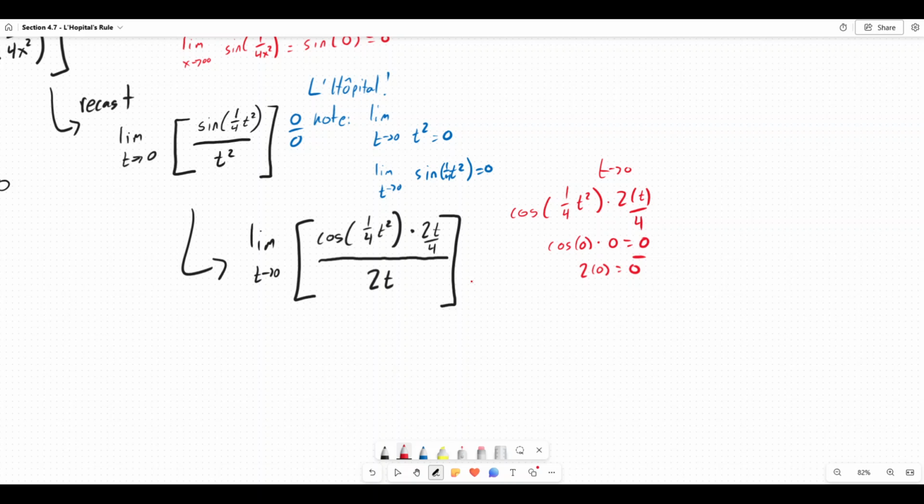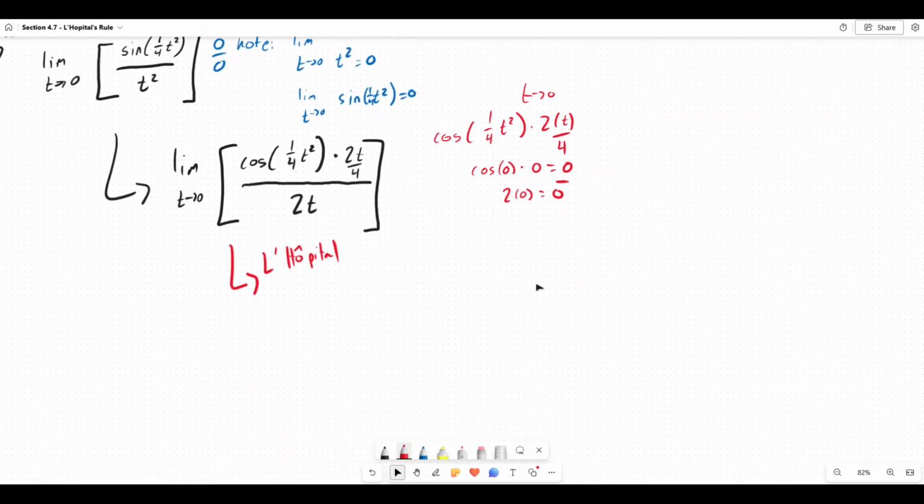So, as always, what do we do? We take another L'Hopital rule. And that's something that's going to happen a lot, is that you end up taking multiple sets of these L'Hopital rules. Now, you are going to introduce an interesting product rule here. Let's just get that worked out first of all. Product rule.